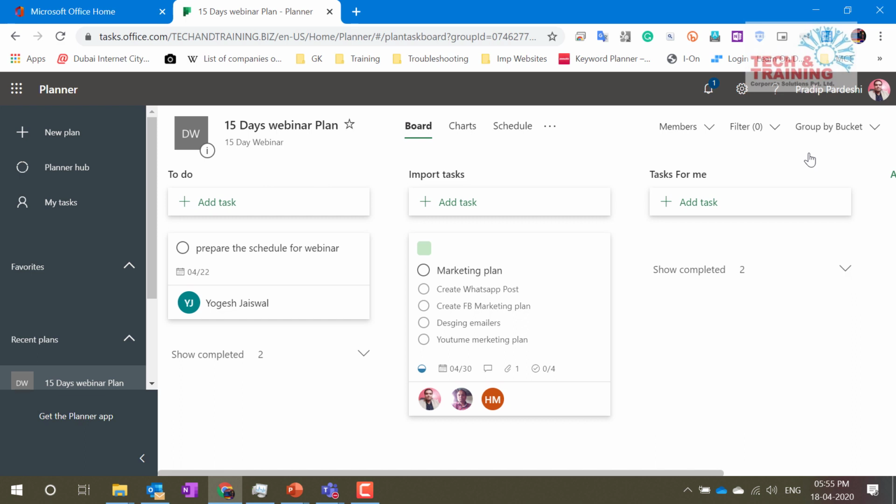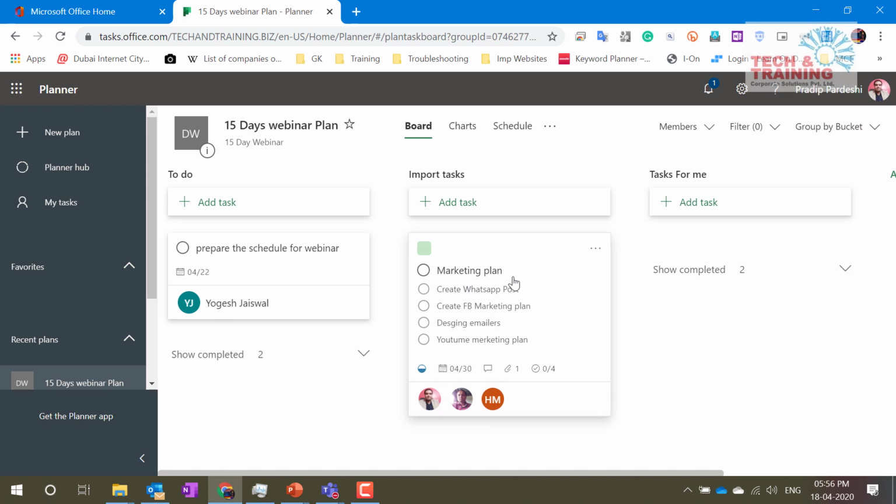Now here, there could be many times that many people are working together on this project plan. So it is nothing but a platform of collaboration where you can collaborate with others and others can collaborate with you over here. One important part, the project plan that you create here is visible to everyone. So that means I have assigned some task to Harshita.